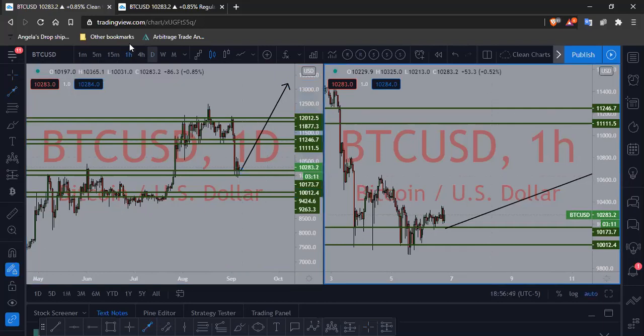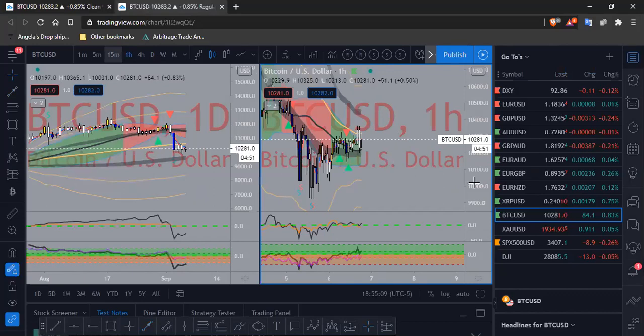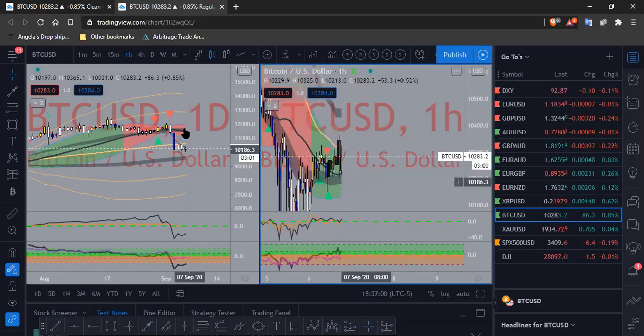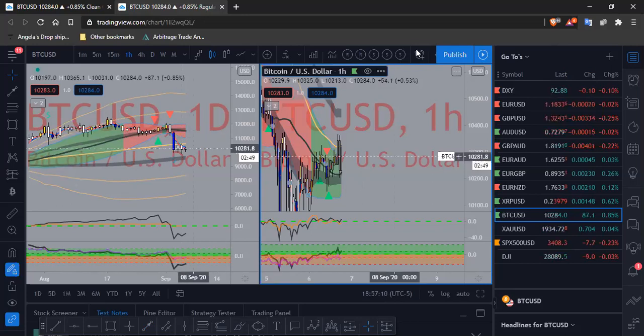Let's go on to here. Like I said, with Bitcoin on the 1 hour, it looks very similar to Ripple. I would like to see 11,000, even if 11,500 came and got retested, that'd be perfect to see if price is going to continue selling. I can't set an alert because I've hit my alert limits apparently, but Bitcoin, I'm going to be keeping my eyes on it. I think it's going to go into a bullish move.